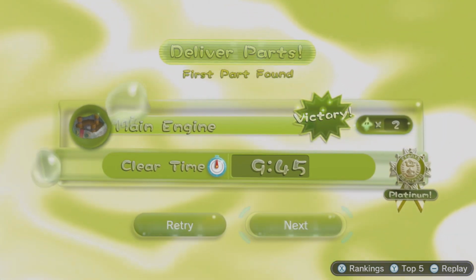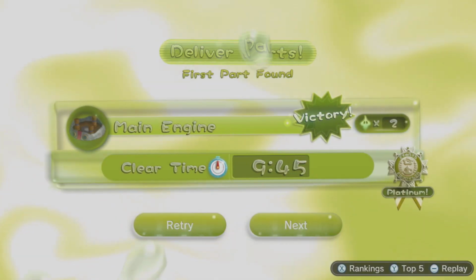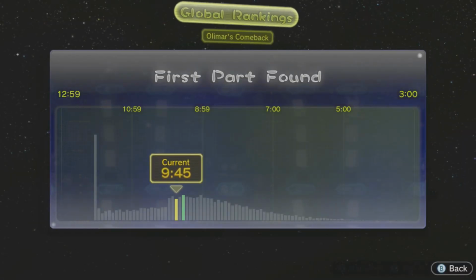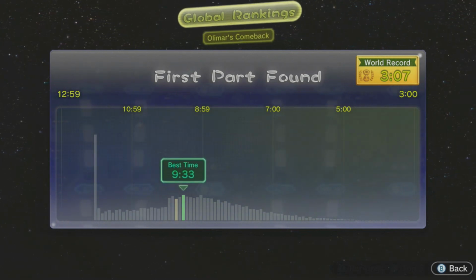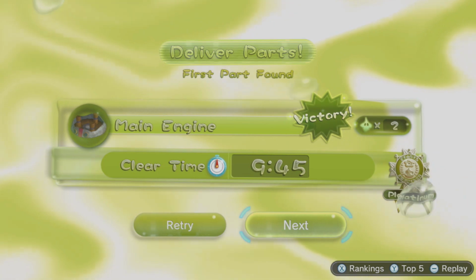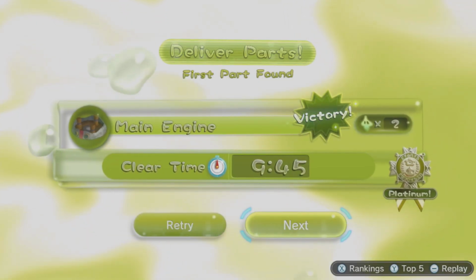Okay, well let me look at the top five here. See, my last attempt was better, probably because I was a little faster with getting rid of those last few enemies. I think I also had more yellows too, so that was another reason probably. And, yeah. Okay. Well, that's that one, pretty much.